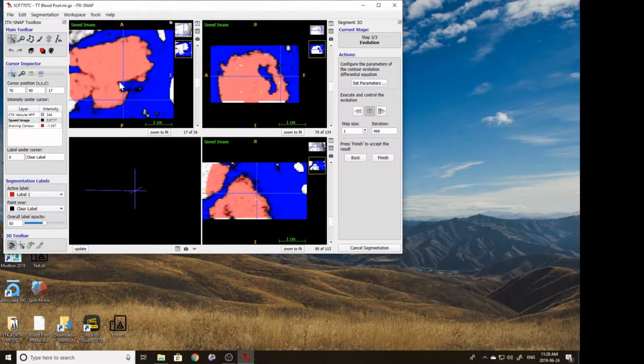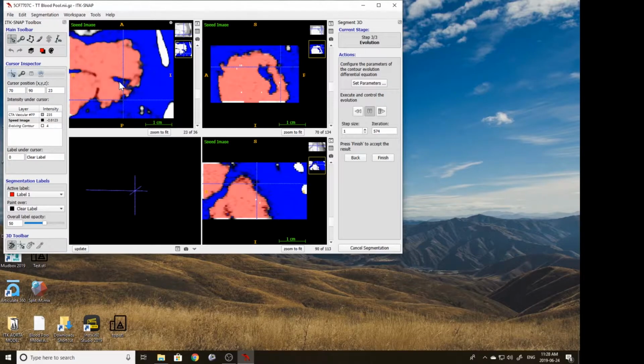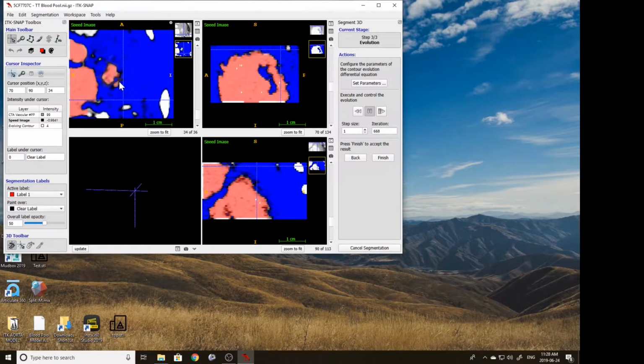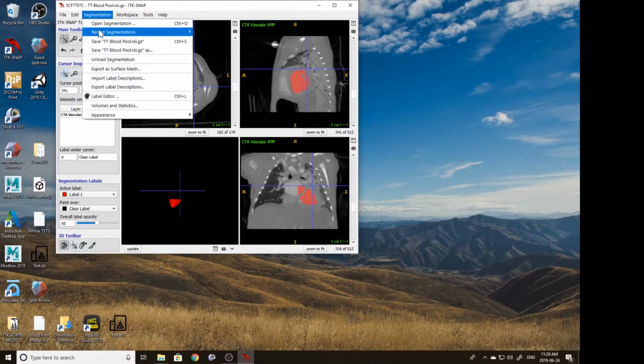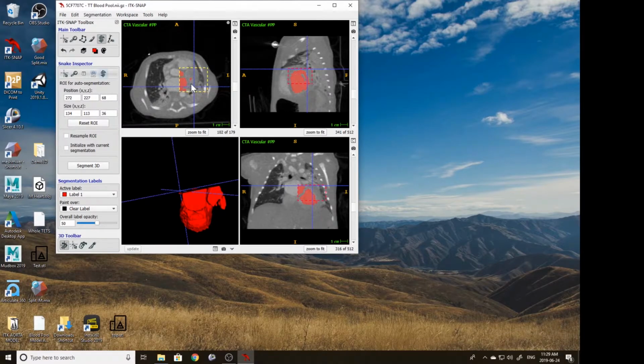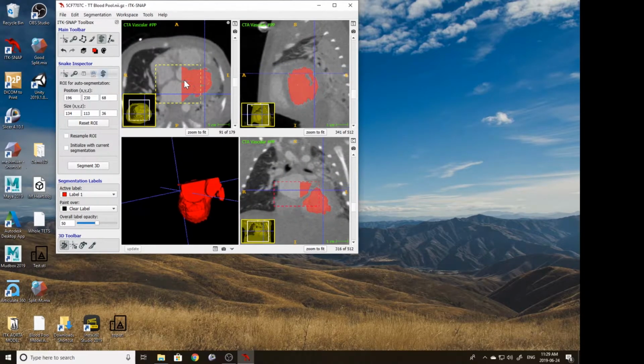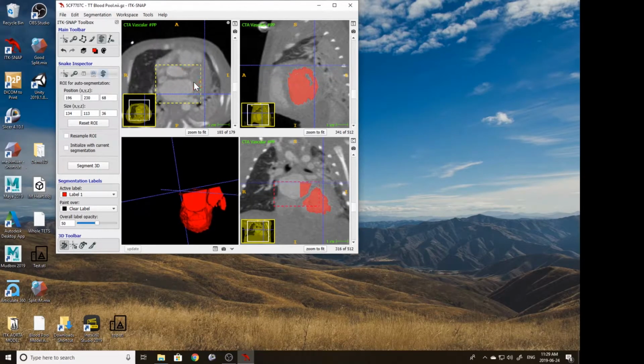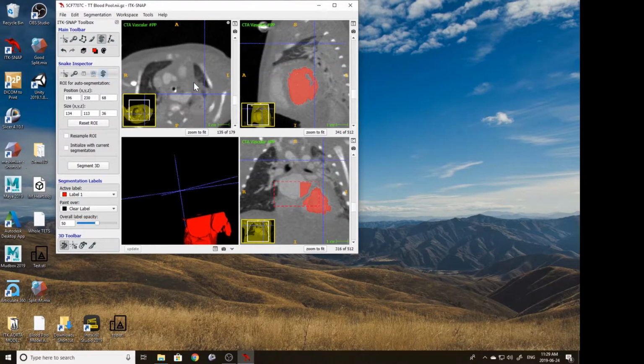So I like to go through the scan to make sure that we're going past that valve, and just to make sure that I am segmenting out areas that are connected and should be segmented, not jumping over because I have the wrong thresholding. So now I've got that entire atrium and entire ventricle and part of the atrium.